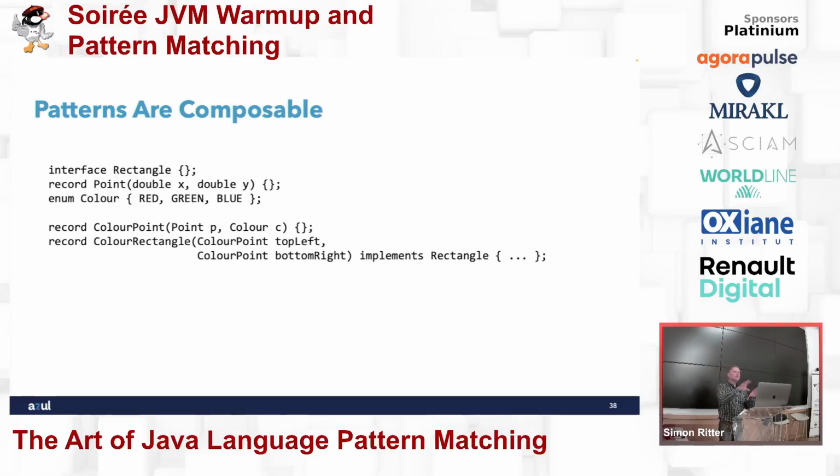And obviously you can reference the values in p by calling the methods on it. And then also compose that, so you can have case ColorPoint with the record decomposed within that: Point x, y, and then Color c. So you can actually extend it out and make it longer. That way you can decompose multiple records to gain access to the records within records.